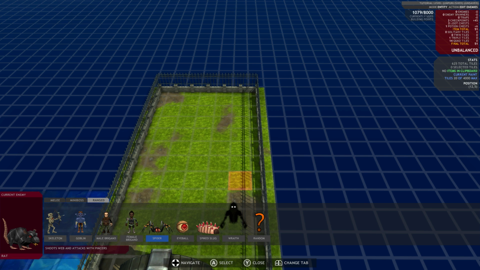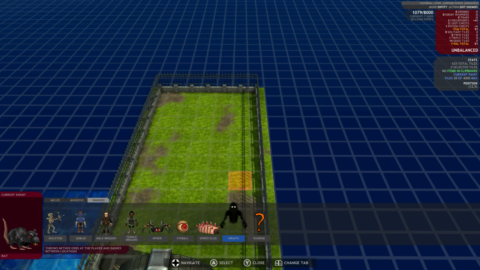So spiders are also a good balance to have. Maybe a couple in a fight where you want to slow down the players so they have to really stick around and fight it out versus run and aggro them back and get to a safer point. Eyeballs, what they do is when they detect a player, they'll spin around until they're facing them and then shoot a laser. And as the player moves, they'll track the player at a semi-slow rate. And then the spike slugs are a lot like the normal slugs, however, they have a much further distance. Also, when you kill slugs, much like the explosive scarabs, they explode with a poison gas instead of an explosion. So if you're too close to them when you kill them, they will actually poison you on their death as well.